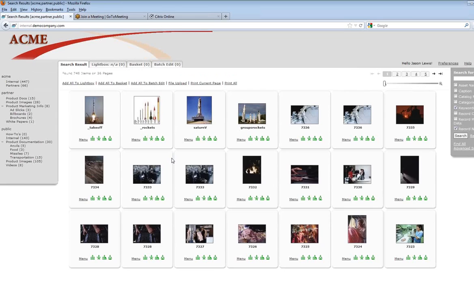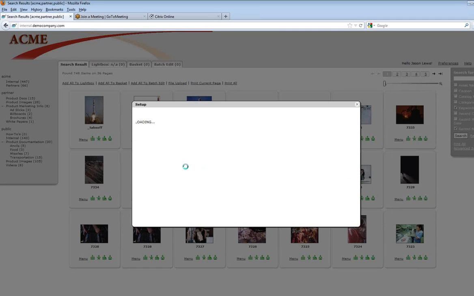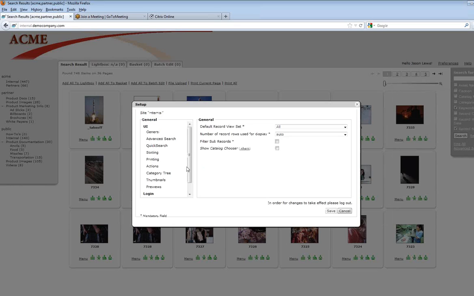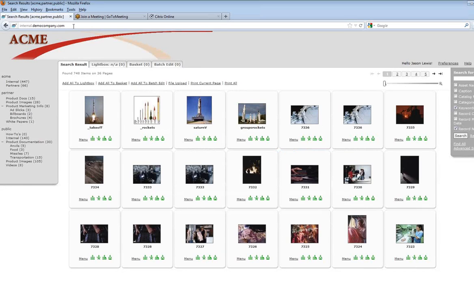So based on our internal site needs, for this particular company we've got access to all the catalogs and categories that are available. Looking at a setup that's in here, some of the settings have the italicized inherit settings. So basically these are settings that can be reverted back to what was created in the original global template, or you can change these settings and make them unique to this individual site by itself. So, you know, things like record view sets and searching options can be easily configured to be individual for your site. So that was a quick look at the internal site.